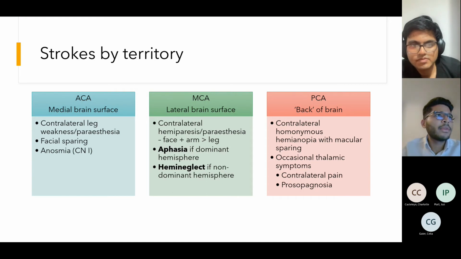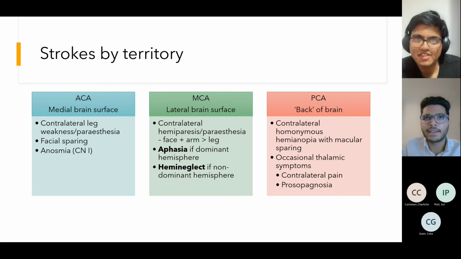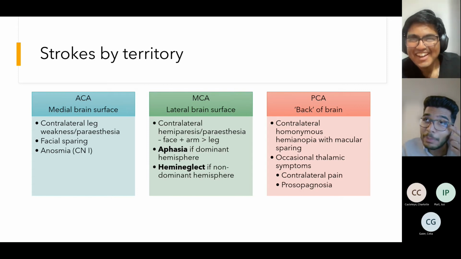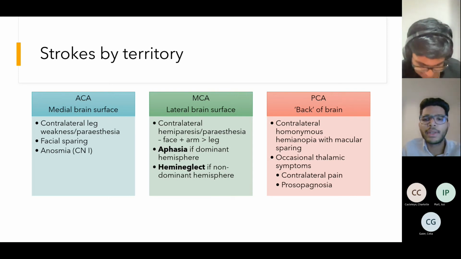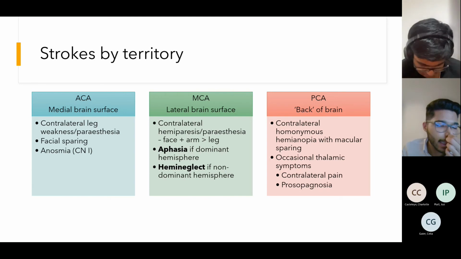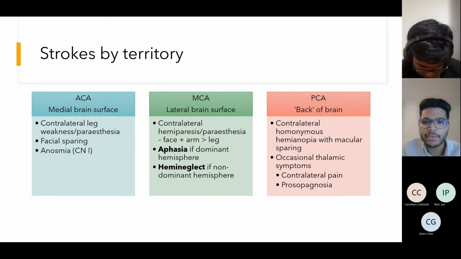So does anyone know what hemisphere is usually dominant in people? The left. Left hemisphere is usually dominant. And you'll always see on the top of neurology clinic letters, people will write, it was a pleasure seeing this left-handed gentleman in clinic today, or this right-handed lady in clinic today, because there was this kind of thinking that your dominant hemisphere will be opposite to your dominant hand, but that's not the case. Most people have a dominant left hemisphere.